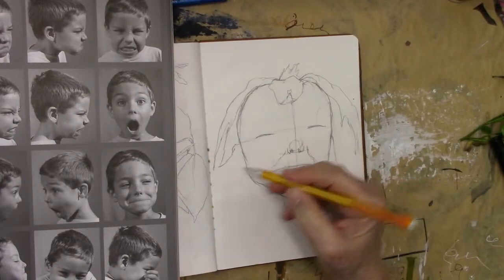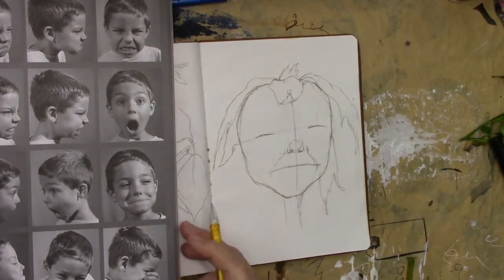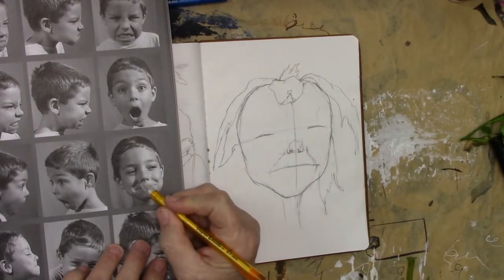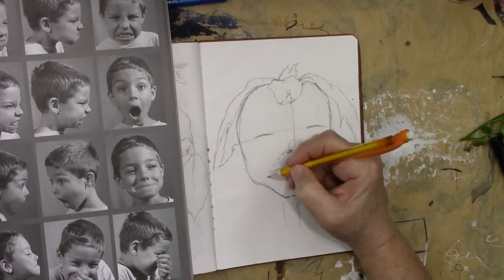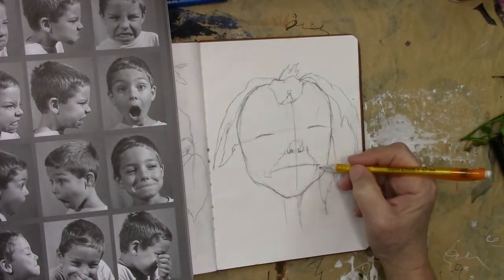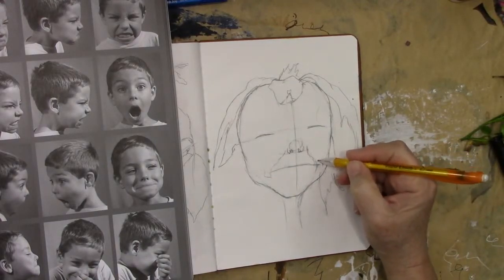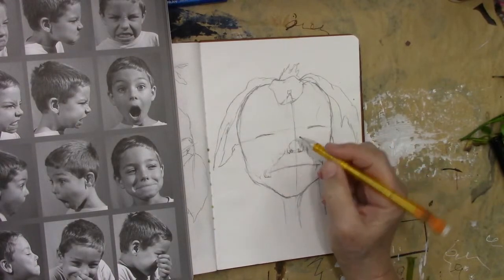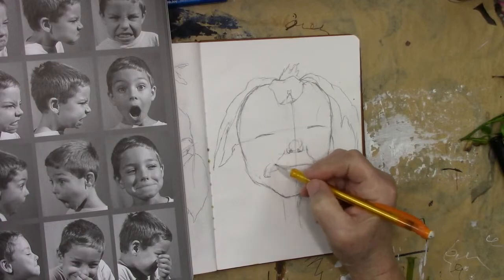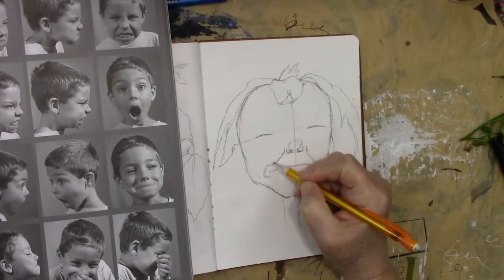And if you notice here, that line comes past the corner of the mouth. So you want to put that in. We can change it again if you don't like it, and it goes up, and then it really emphasizes those cheeks.